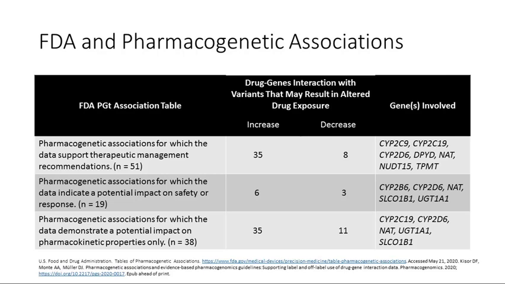And again, depending on whether it was a poor or intermediate metabolizer, that's decreased metabolism, they'd have greater exposure to an active drug. If it was decreased metabolism relative to a prodrug, they would have less exposure to the active drug. So we have to put that in context. But the point is, the FDA really helped us out here by putting some of these pharmacogenetic associations out there for broader dissemination.